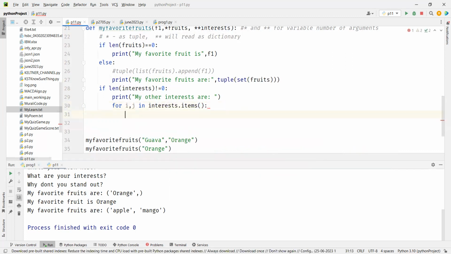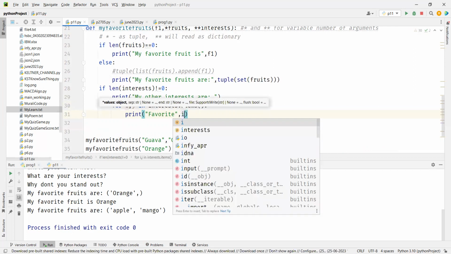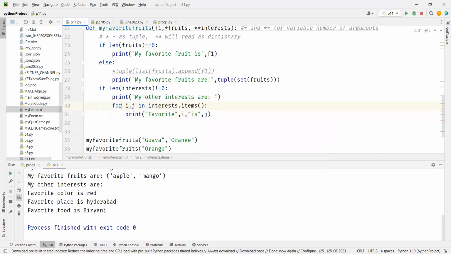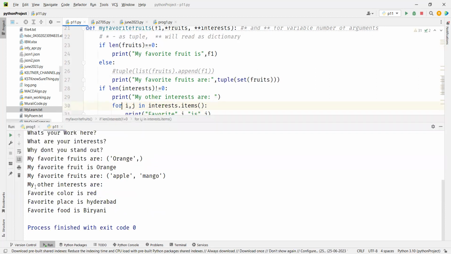And then I'm going to say print favorite comma i. i will be the key, color. Then I'll say is, then j. Now when you run it, you see my other interests are: favorite color is red, favorite place is Hyderabad, favorite food is biryani.